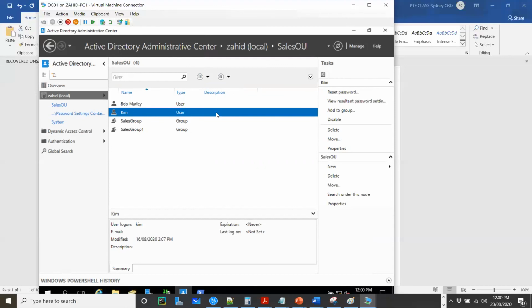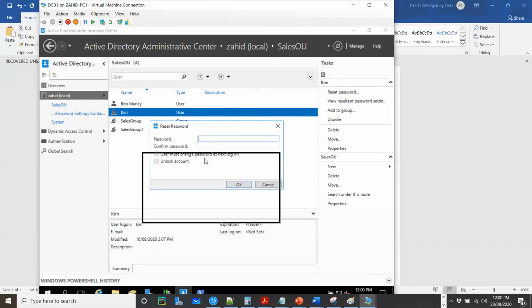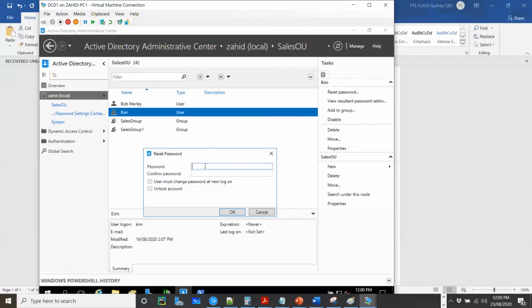After that, if I want to reset the password for Kim, let's say reset password. And if I try an 8-character password at first and see what happens, capital R at UTE 888, capital R at UTE 888, and click OK.